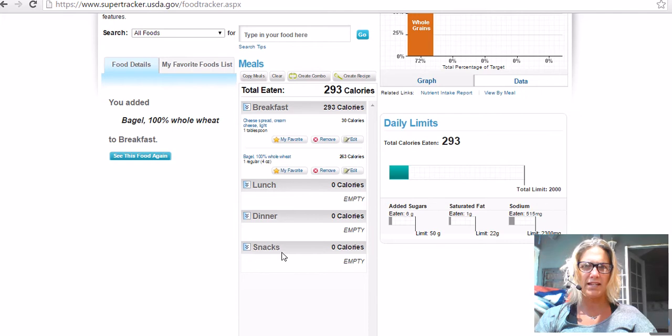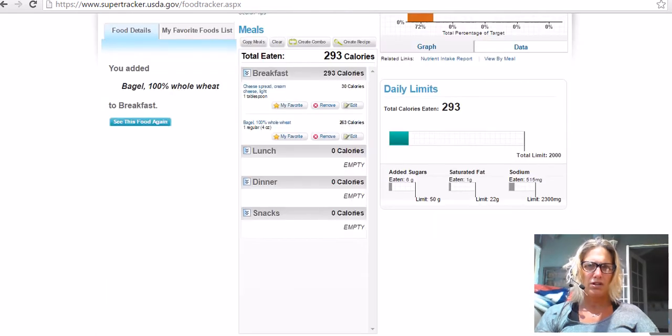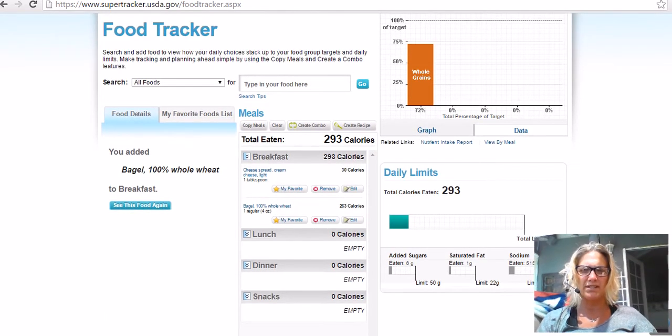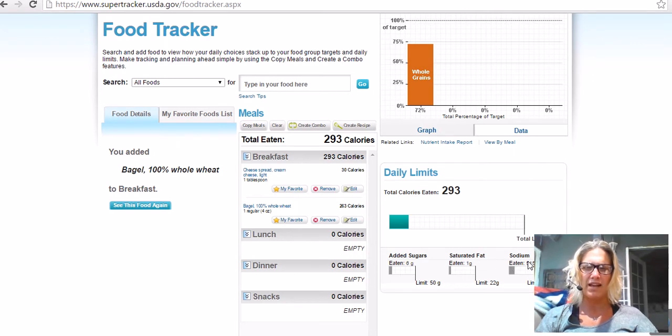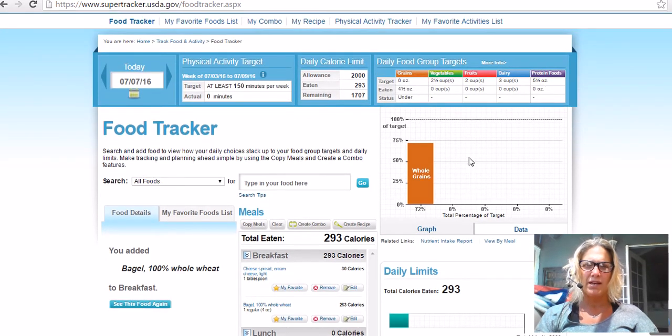And then as you add food, you're going to see the total calories that you've eaten, which includes the sugars, the saturated fat, even the sodium. You're also going to see this chart up here at the top that shows the 5 major food groups and if you're getting your target for each of those food groups.